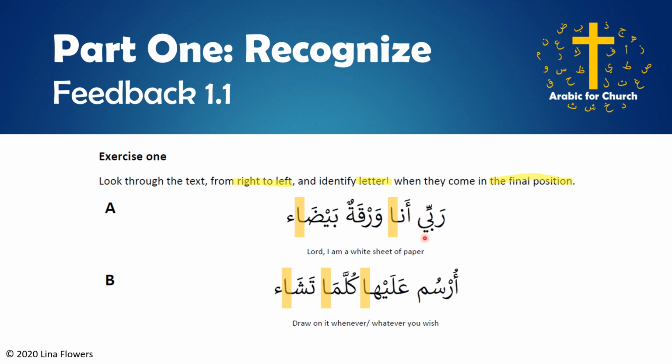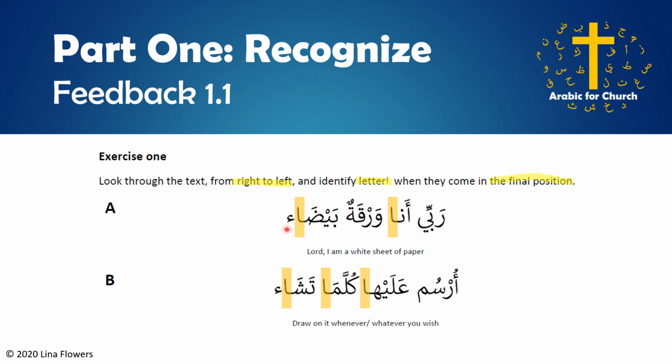So this doesn't look anything like an alif. This one does, and we know alif connects to the right. It could connect to the right if connected. Here doesn't look anything like an alif. And I'm not sure what you decided for this word over here. I've highlighted it because technically the last letter in this word is alif, because Hamza is considered a diacritic.